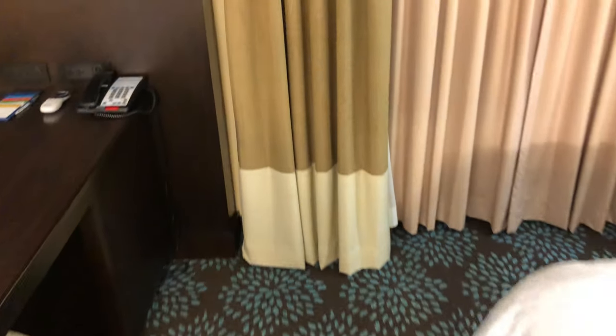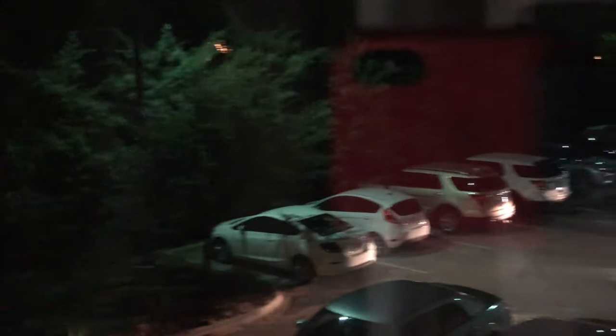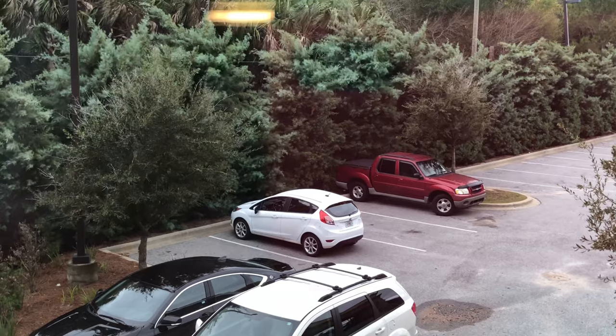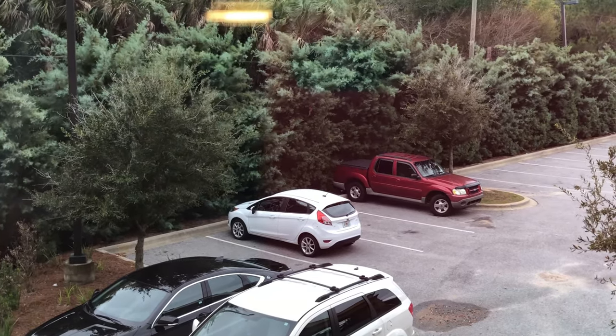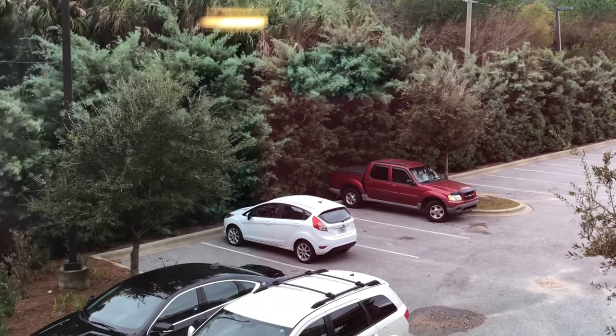That's the room. And then the view outside is this — so let's take a look at what this looks like with some lights on. This is the view in the daylight and we don't have much of a view. From what I understand, the gulf is on the other side of those trees — we just can't see it because the trees are in the way. So that's it for the view.